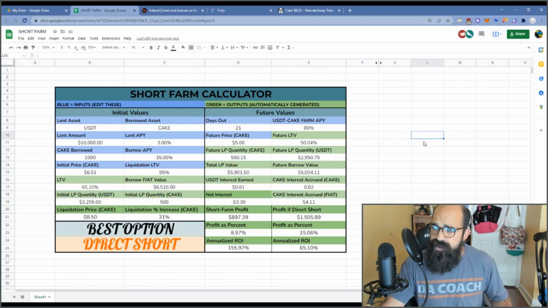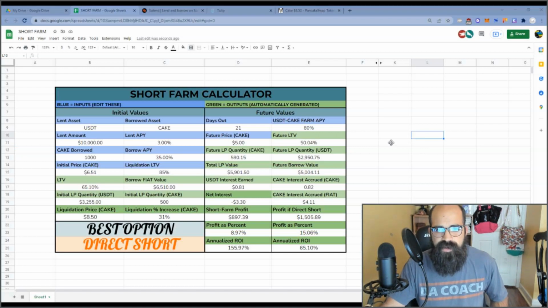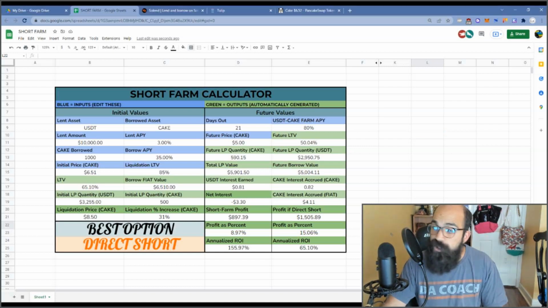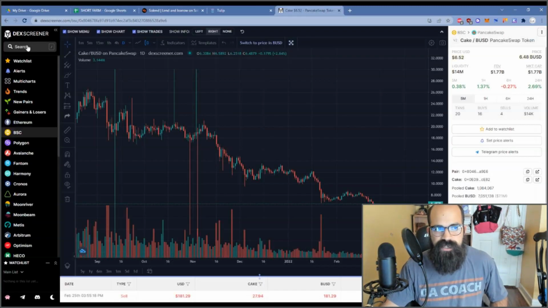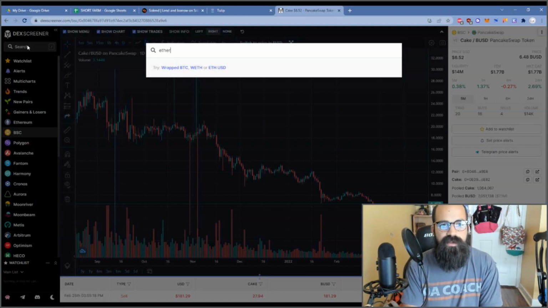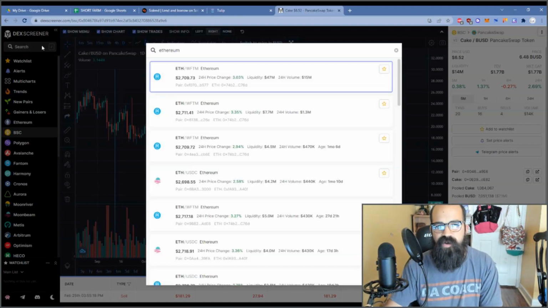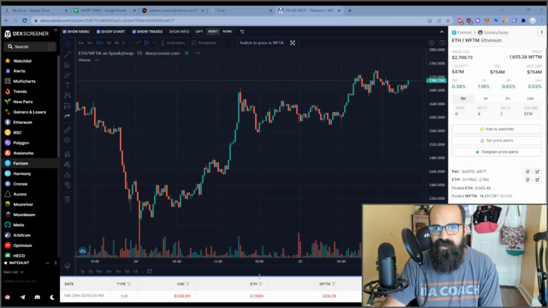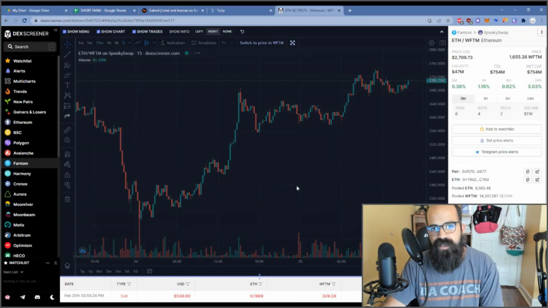So that's it for now, guys. Hopefully this calculator is helpful for those of you who want to consider direct shorting or short farming, both of which I think are interesting options. Clearly you can direct short virtually any asset right now and you'll be doing pretty decent. I mean, even if you direct short Ethereum, I don't know why I typed that whole thing in. Sure, we'll look at the chart against Wrap Phantom, right? Why not? So, whoa, that's not good, but look at the daily chart. So here's the daily chart.